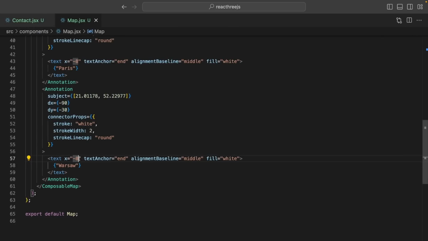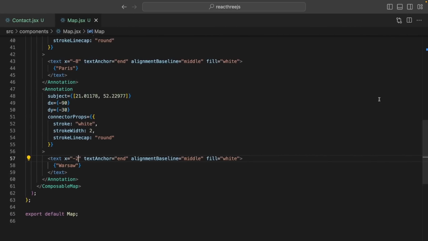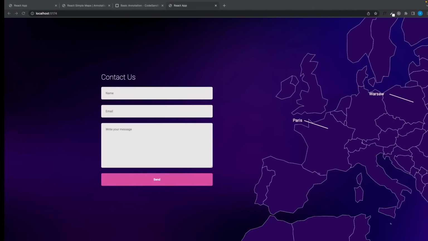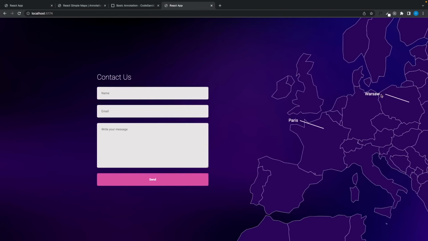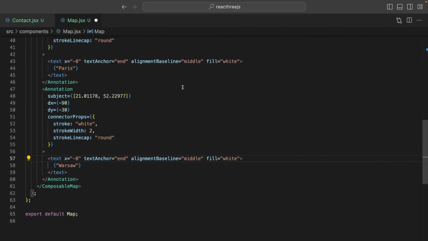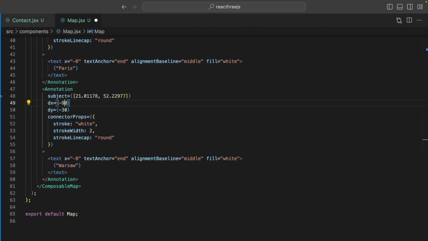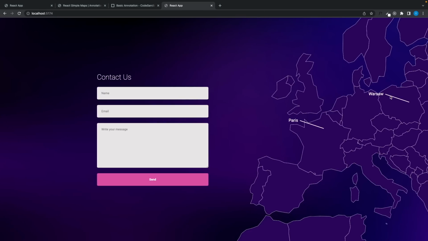And also you can change the text and the line position. As you can see, I can change here. Right now it's closer. If I say 22, as you can see, it moves to the left side. And you can do the same thing for this stroke. Its position will be here. Let's say 0. As you can see, we don't have any direction, but if I change, it's gonna move here.